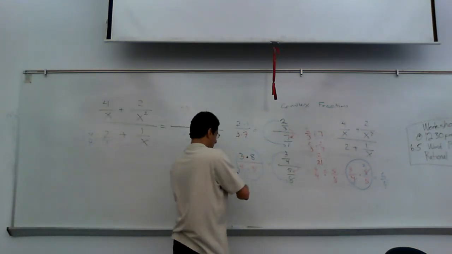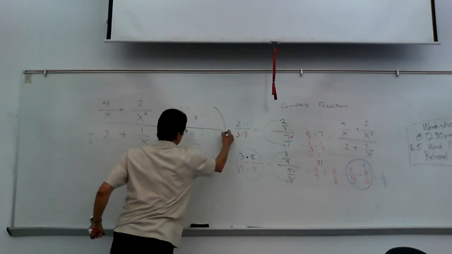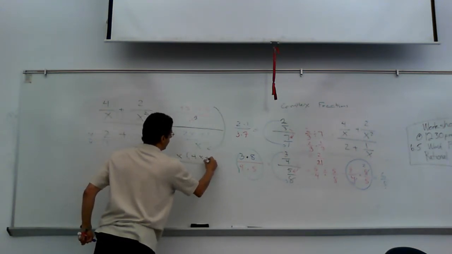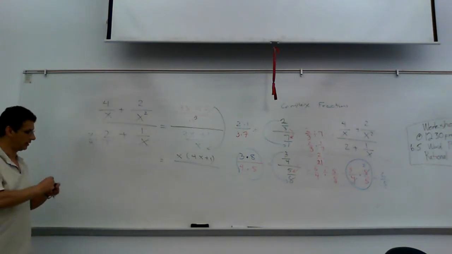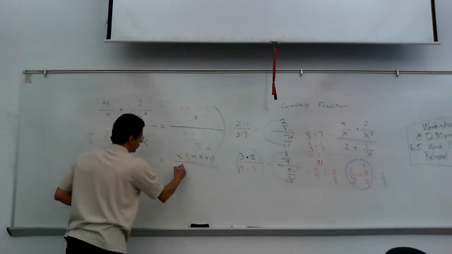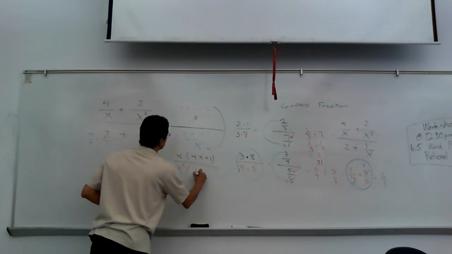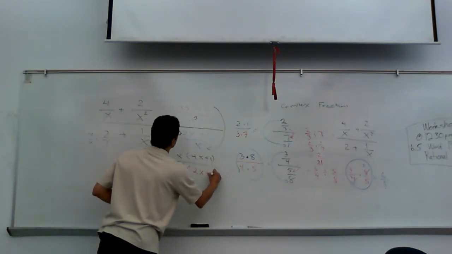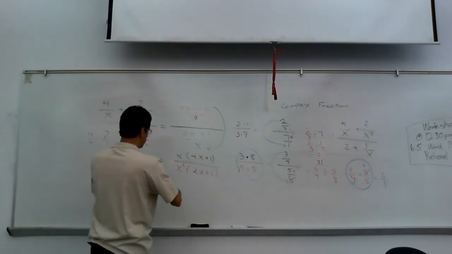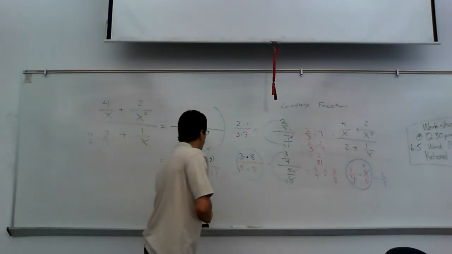Now we have this case where we can write it as a fraction such that you multiply the extremes, which is x times 4x plus 1, right everybody? At the top, and you multiply the means, and so you write x squared times what? 2x plus 1. This was 4x plus 2. All right. Now I'm going to erase this part.